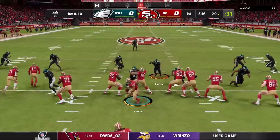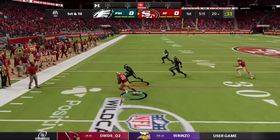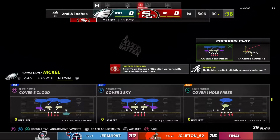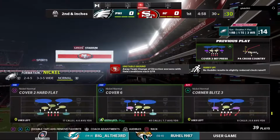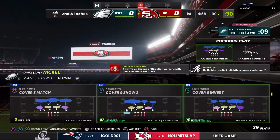Play fake for Sermon. Now Lance checks it down to Sermon out of the backfield. And able to break one tackle, but then quickly brought down. But a nice little gain. Just the first quarter, but tackling is going to be so important going forward. They've got to limit plays like that. And that's something when you see it happen early in the game and they don't get him on the ground, you can always tell that they were concerned about it going in.